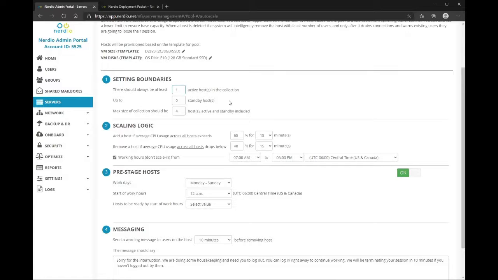Then when users log in, they're going to immediately crowd out this single session host, and it's going to cause a terrible experience for the first hour or 2 as all these triggers are getting met and additional session hosts are being built in the pool, right? So in order to avoid that, we have this rule right here about pre-staging hosts.